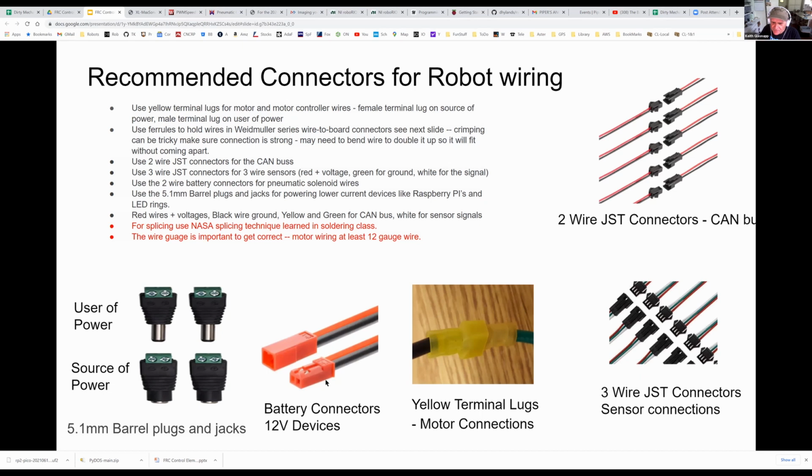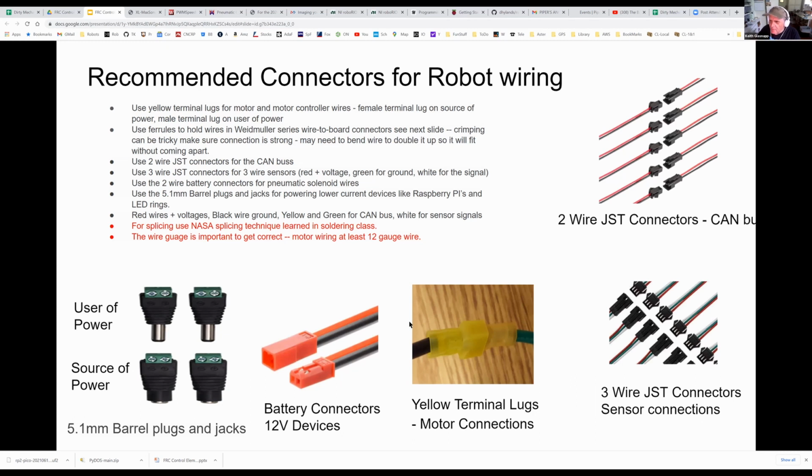We've also used these connectors for devices that require 12 volts. We use these terminal lugs for motor connectors. And finally, we use these 3-wire JST connectors for the sensors we've talked about, like the distance sensors and the ultrasonic sensors. Again, they have 3 wires in it.